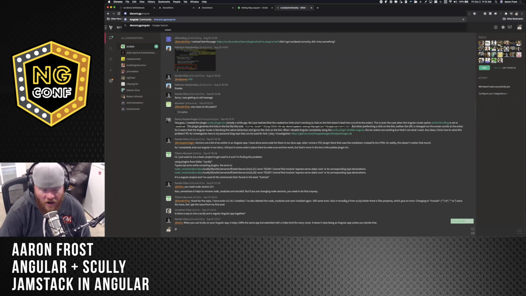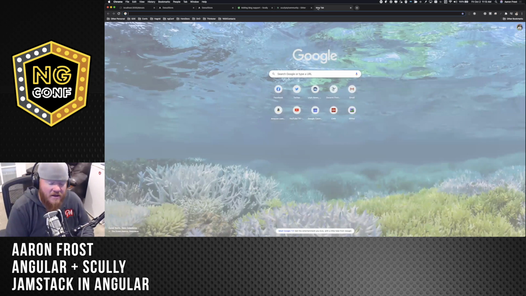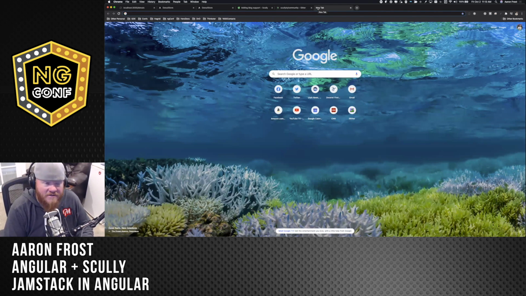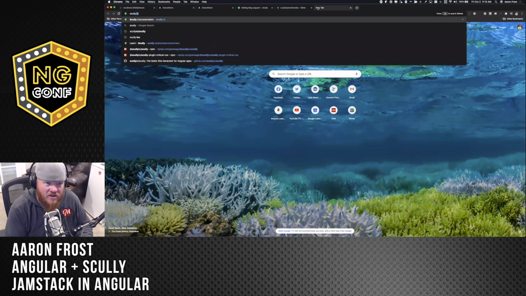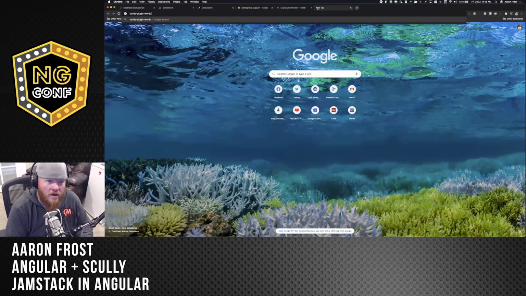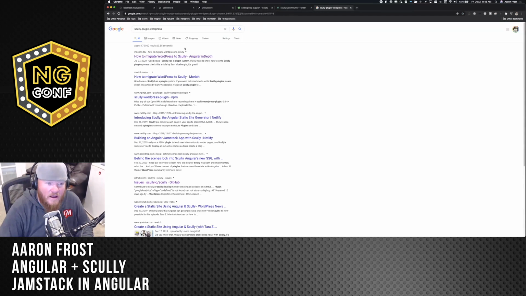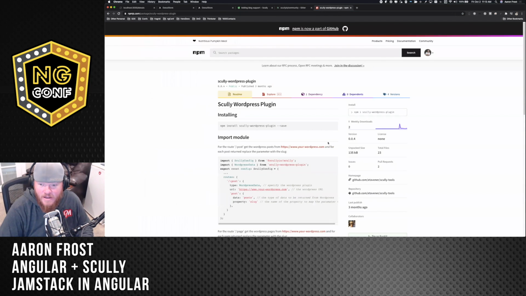We have some WordPress examples. The team at Upstate Interactive built a WordPress one. If I search Scully WordPress plugin, I think this is theirs, built by Upstate.